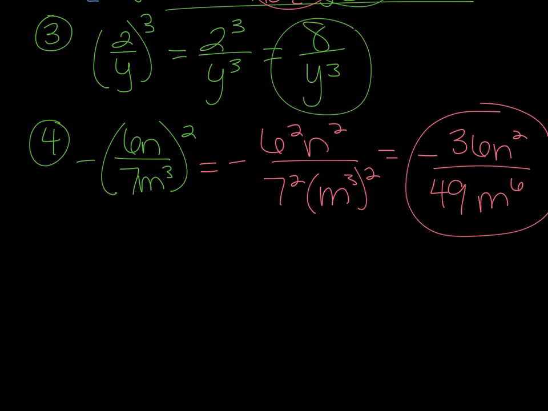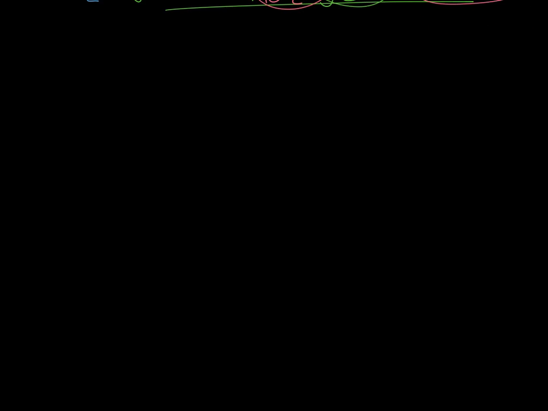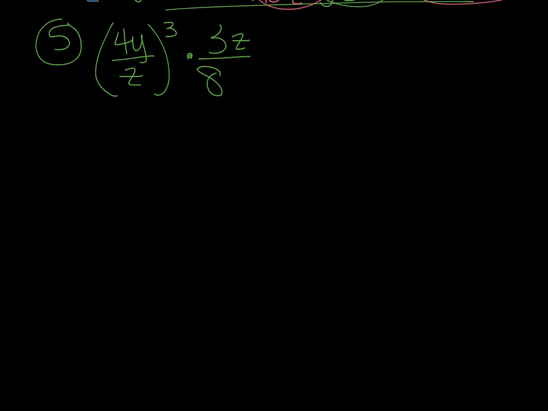Okay, now we're going to combine what we did in examples 1 and 2 with what we did in 3 and 4. And it's going to be so much fun. You guys are going to really have to contain your excitement on these ones because you guys are just getting way out of control right now. Okay? Number 5. Let's try 4y over z, and we're going to cube that whole thing. So in parentheses, 4y over z, cube the whole thing. We're going to multiply that by 3z over 8y.